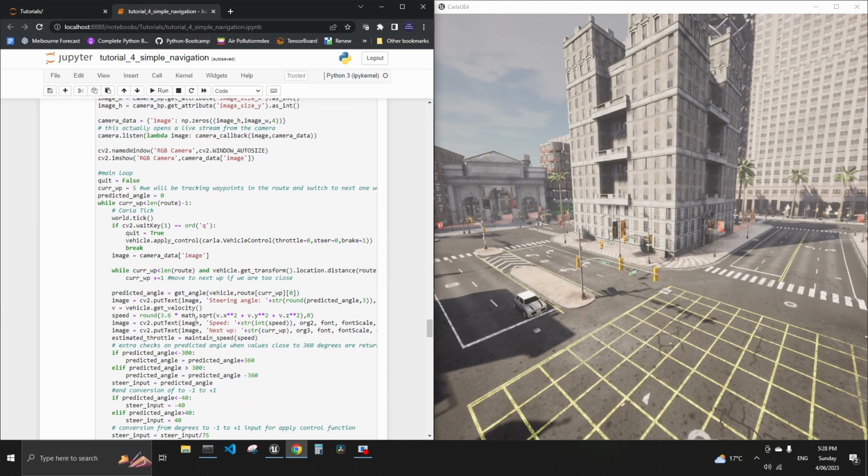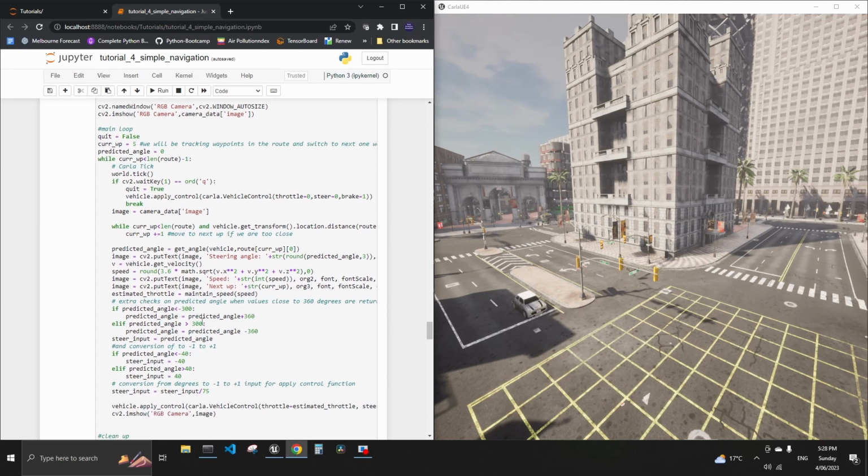And here I use a few things. Well, first of all, you need to track your navigation points as you go through them. And this is what's happening here. Well, first we start with, we don't try to reach the very first waypoint. I just picked 5, so it's roughly around here. But then, because the car will start moving, we'll need to check if, let me just make this bigger.